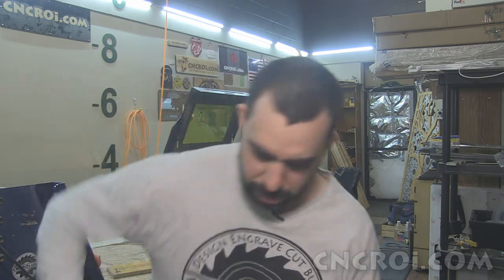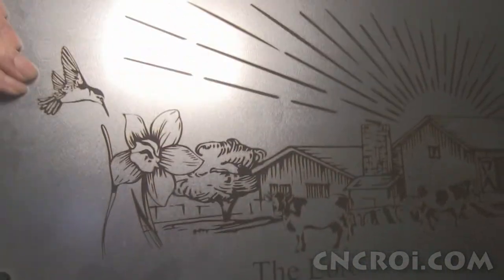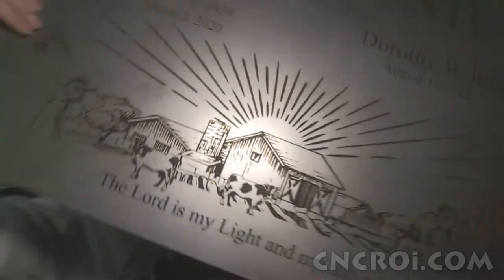It's just the laser hitting it and basically really scratching it up and also heating it up. So it's a little bit tempered as well. And that's what produces the contrast that you see here. It's nice and sharp.